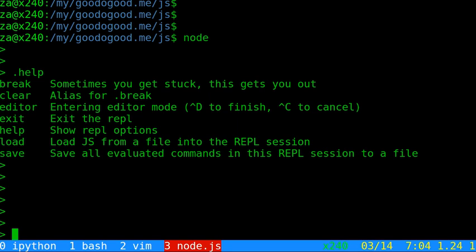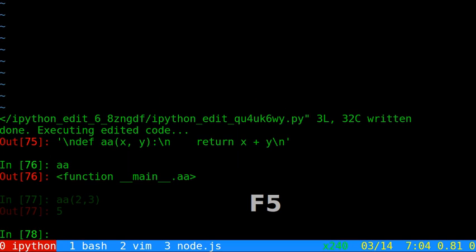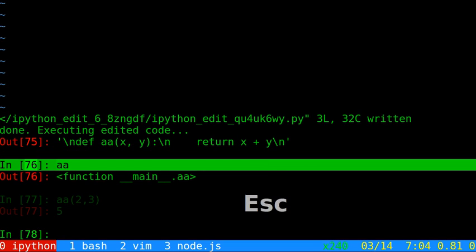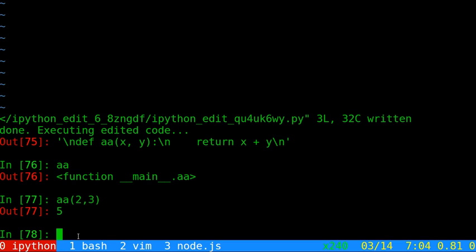But yes, node is very good. Node gave us a very friendly ecosystem, a very rapidly evolving development environment, the community. But ipython, I'm going to play it side by side a lot from now on.